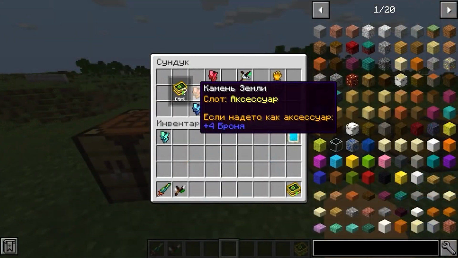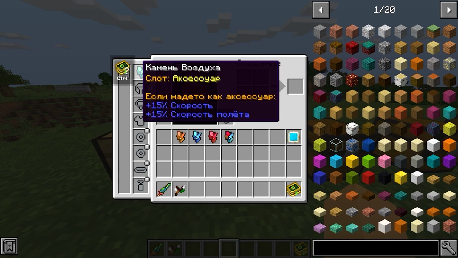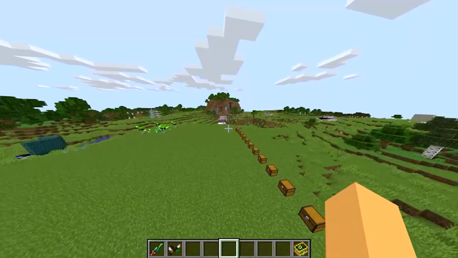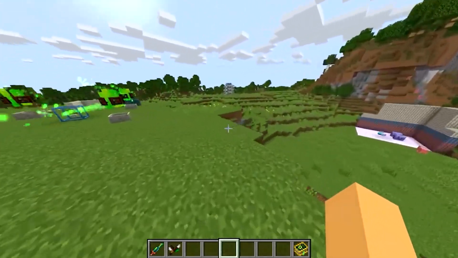Let's take them all and test them. We have them as accessories, and the first stone is the air stone. It gives us a speed of plus 15%, and a flight speed of plus 15%. In other words, you and I will just move faster and fly a little faster. Literally as with the help of air. In other words, we have straddled the air and are moving faster.